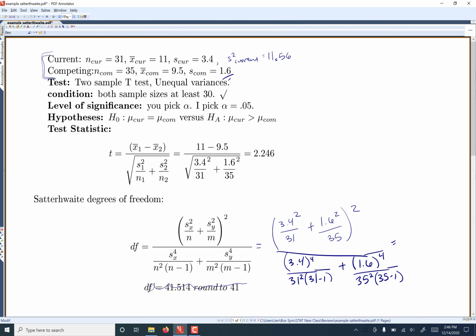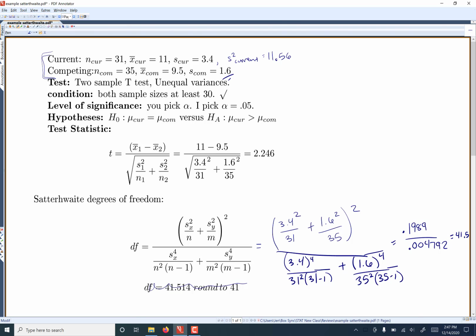It can be long to put in your calculator. I suggest doing the numerator first and then doing the denominator separately so you can compare to my answer. So don't forget things like the squared for the numerator. I almost left off that big squared. But I got 0.1989 for the top. I got 0.00479 for the bottom. That gives me 41.5. So go ahead and put that on your calculator a few times until you can get the right thing.